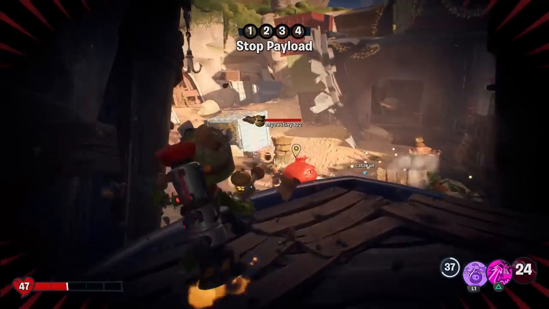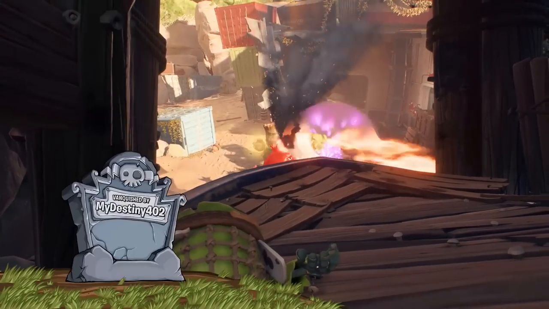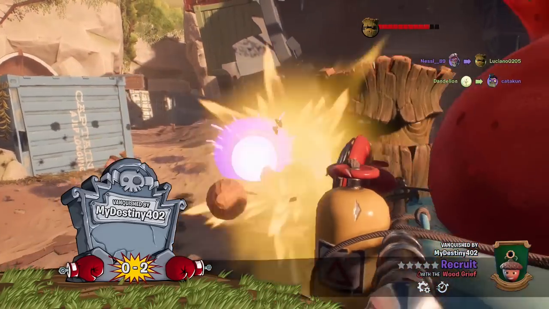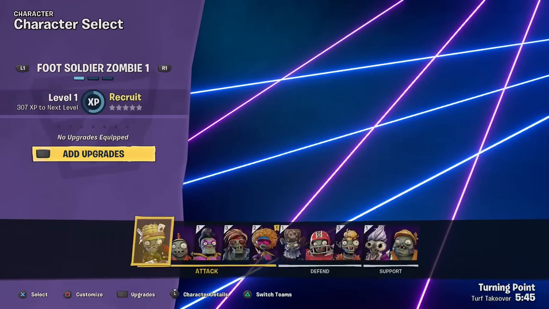So that's the Bombagranate payload. Oh, that actually got somebody, but then they got me. So they're pushing that, and they're gonna try to destroy Crazy Dave's satellite, I think is the idea then. Let me try to change character again. I'm gonna keep doing it.